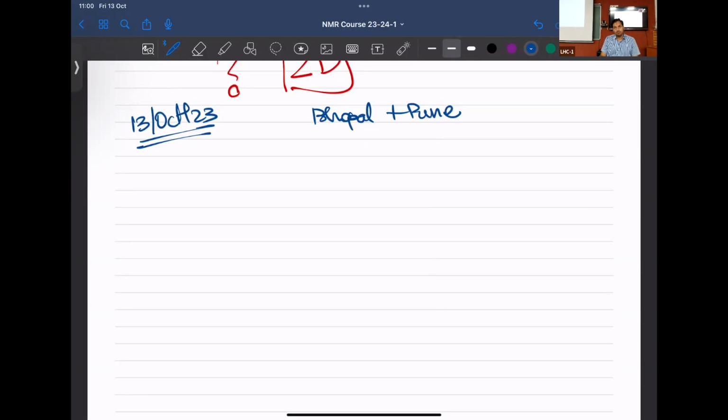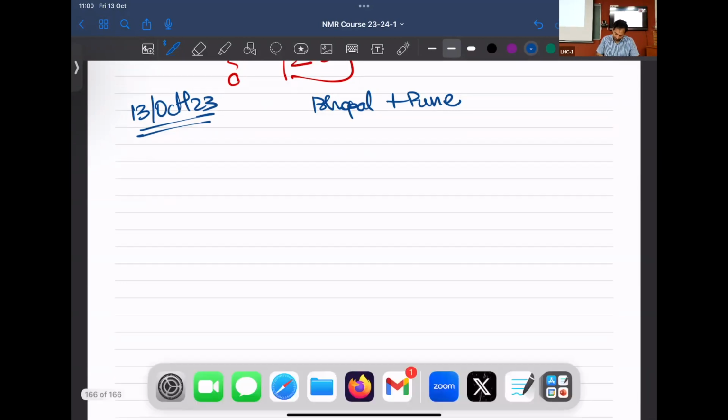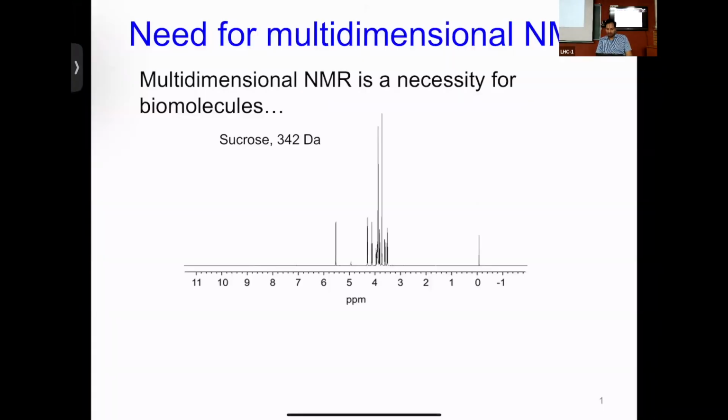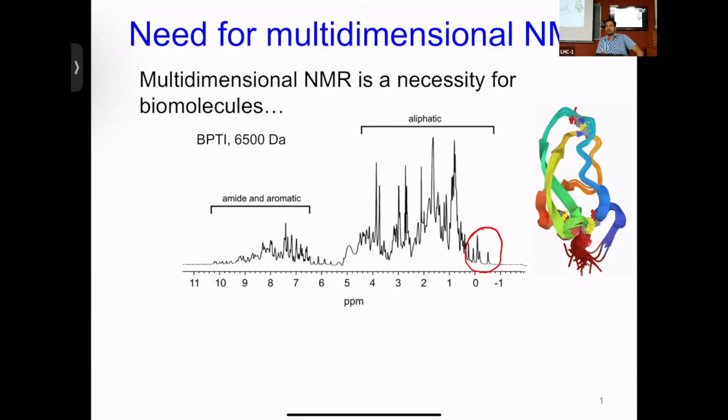Yesterday, when we showed the protein molecule BPTI in that NMR spectrum, there was a peak which has a negative chemical shift. The question being raised right now is that resonances that arise from proteins, you do see some chemical shifts that are negative. So this raises curiosity. This is a very good observation.